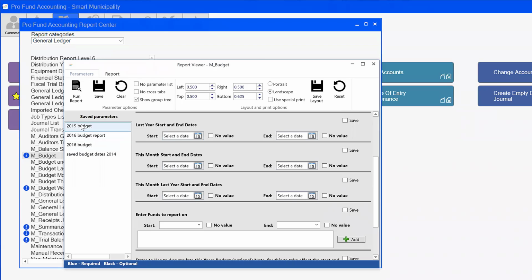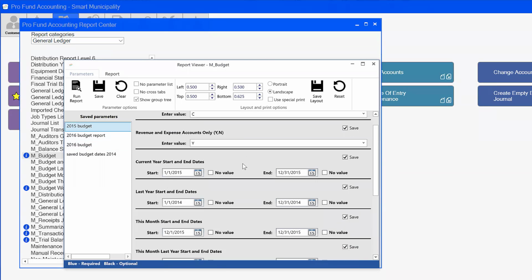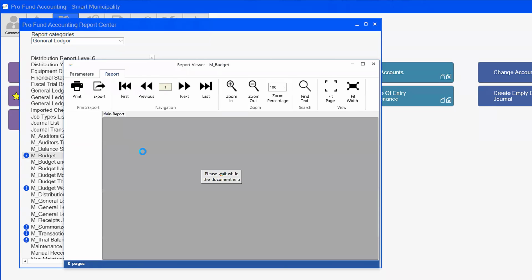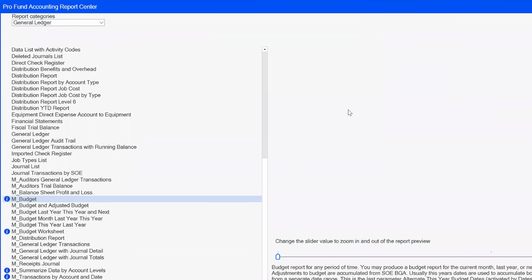I'm just going to go ahead and pick the 2015 budget that they have. And that one looks like it's a current month budget, so I'll run it. It takes a little while because it's got to go through a lot of data. Let me maximize this so it looks a little bigger.